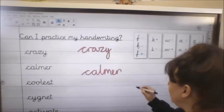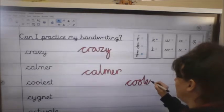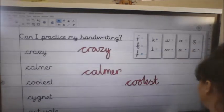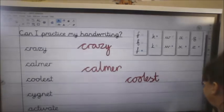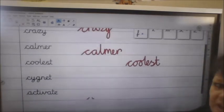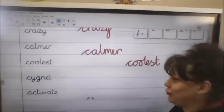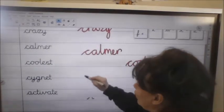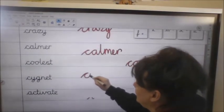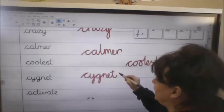Then coolest — I'm going to do it over here so it doesn't merge in. Watch out that your S's are nice and uniform size; they don't get that little bit bigger. We have a tendency to make them slightly larger. So now we've got cygnet. The cygnet is a baby swan. Into the C, Y, G, N, E, T.